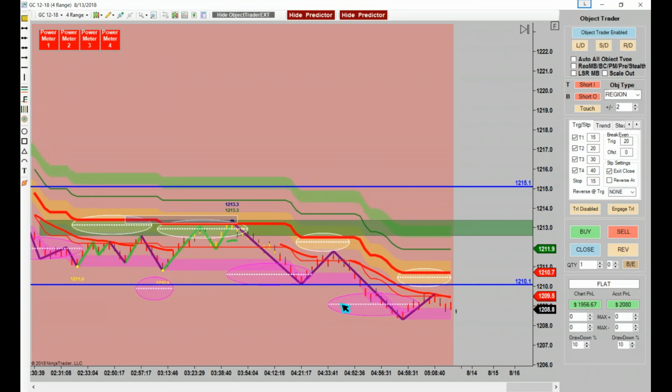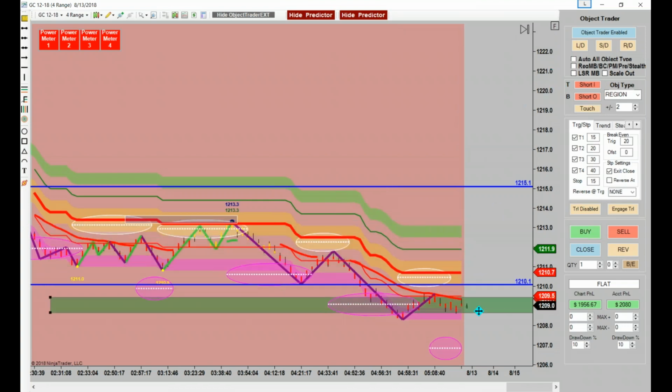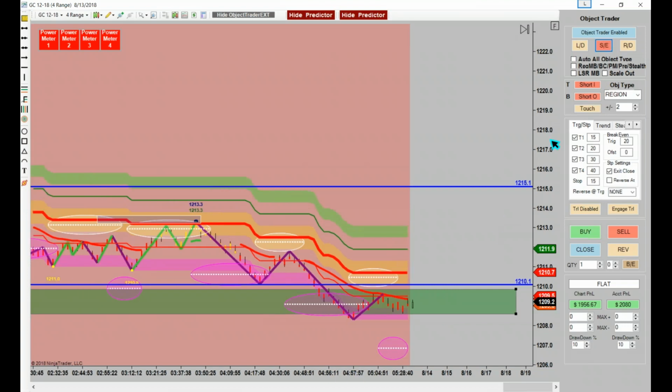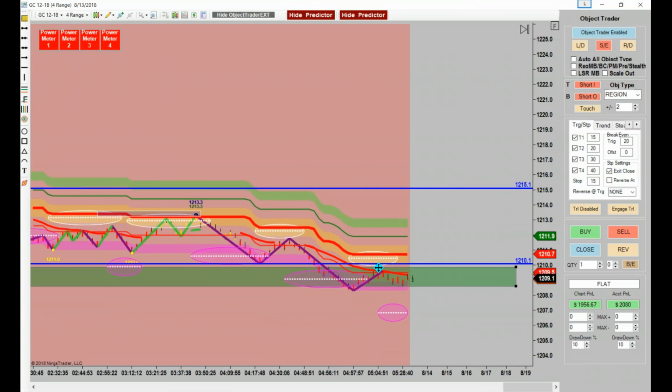I'd be looking for a predictor kiss. See if we can get something there. Predictor kiss. Coming close. Don't want that there just yet. I want it right there. I will take it either way, but I want it at the top. This is boxing it in, and that's awful risky there because we've already gone down quite a bit. So you could even box it where it has to break this swing right here, but that'd be more of a breakout trade.